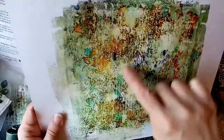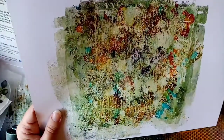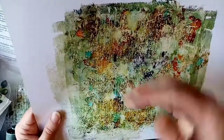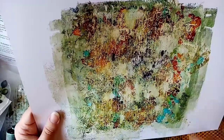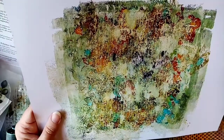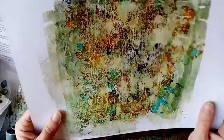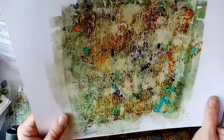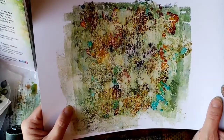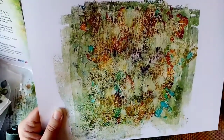Obviously you can't see much, but you've got that really faint detail, and I love the way it looks like you've got lots of layers there, when in fact you've got three. You've got the initial alcohol ink, then the alcohol ink you've poured on top, and then the alcohol lift ink, and the acrylic. So if you add the alcohol lift ink as an extra layer, you've got four layers really. So loving that. Really, really nice background. Reminds me of rusty wall, wallpaper layers and rust and that sort of thing.